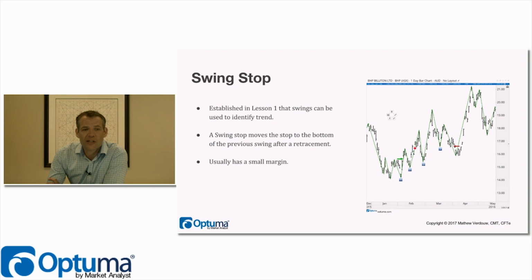And as soon as it takes out this high, well, then we move our stop up to this point. And we go up, we go back down again, and we move our stop to here. We go up, back down again, move our stop to here. Now we're actually in profit on this trade, and then back down again. And then finally, when this stop here got broken, then we get stopped out of the market. So, again, these sort of strategies for using swing stops, they work really well in strong trending markets, not so good in sideways markets.